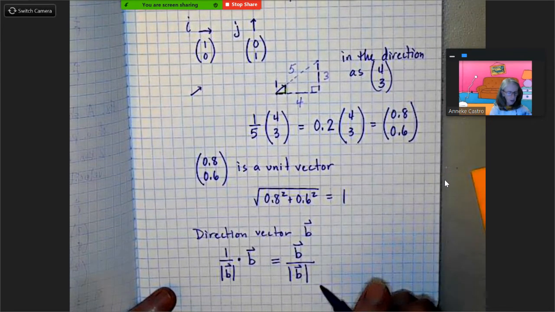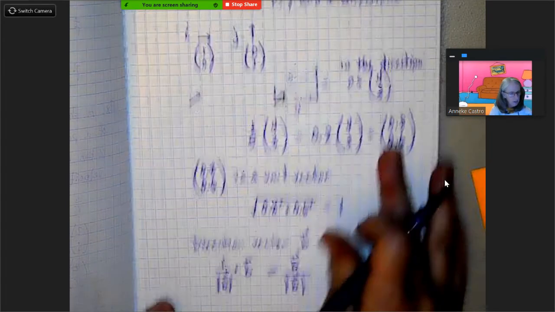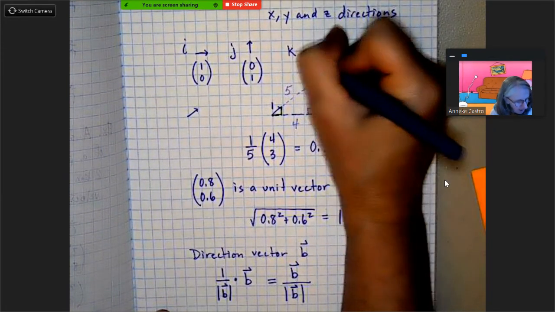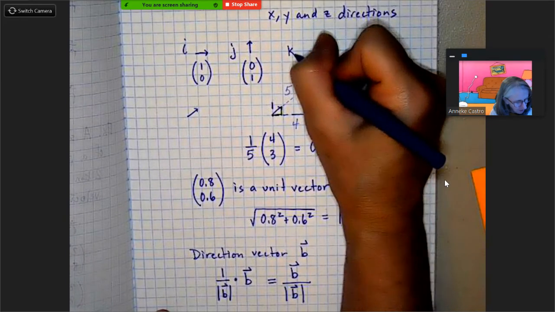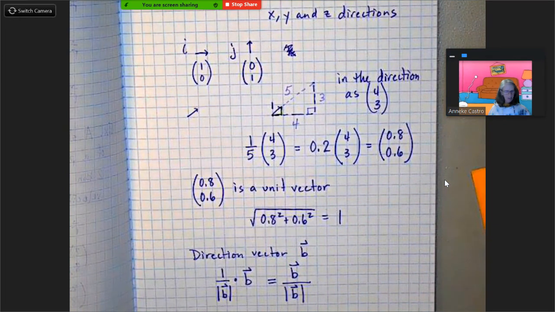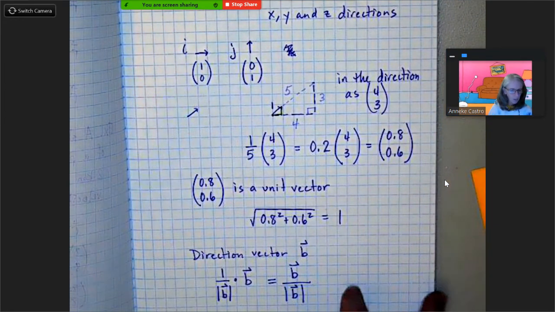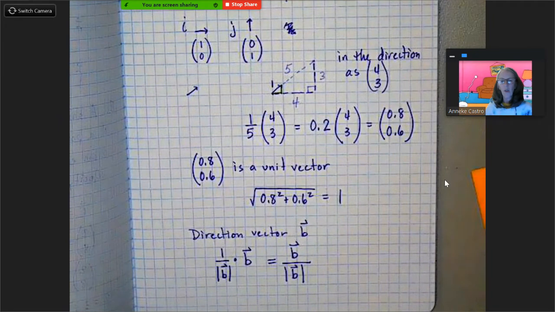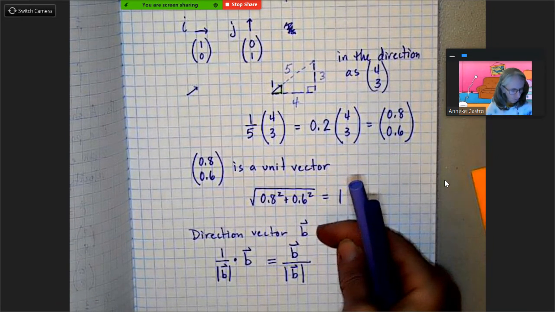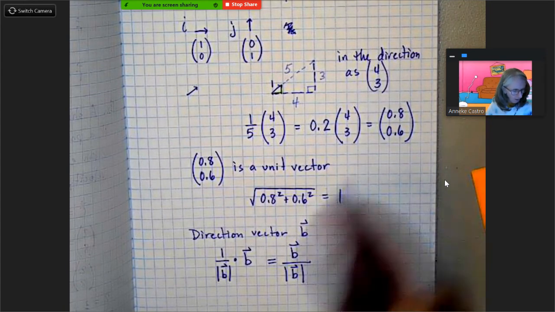So if you need a vector that's only 1 unit long, but it's in some bizarre direction, not in the direction I or J, I suppose I could add K onto here. I changed my mind. Don't put that on there, because these were in 2 dimensions. I didn't do 3 dimensions. But anyway, if we wanted to do 3 dimensions, of course we could. That's the nice thing about vectors, all these rules extend to 3-dimensional vectors as well. So if you were asked to take a vector and figure out its unit vector, what if I only wanted it to be 1 unit long? This is how you do it.